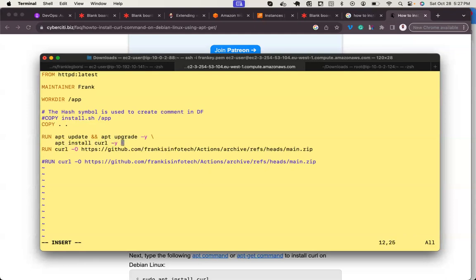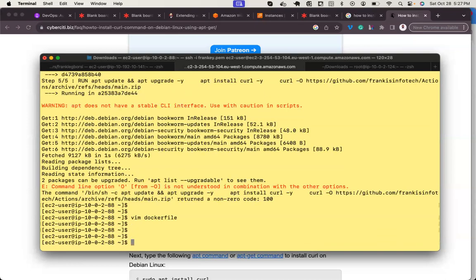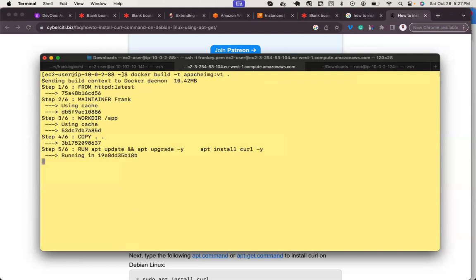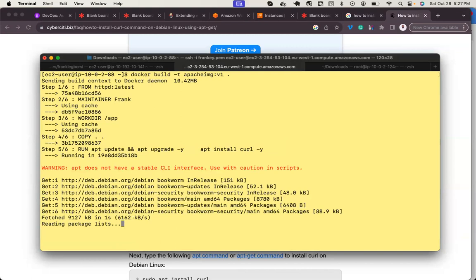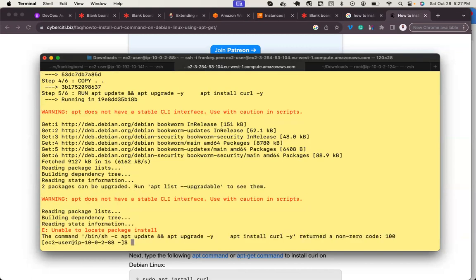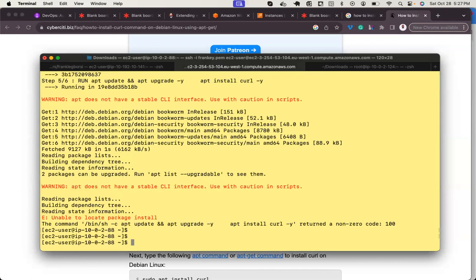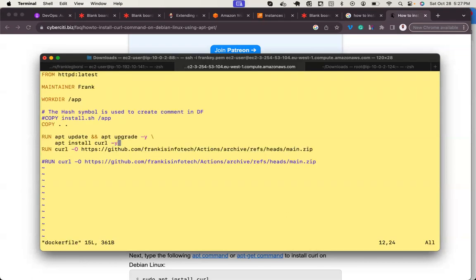Remove a line break. Unable to locate package. Unable to locate package. What's happening here?